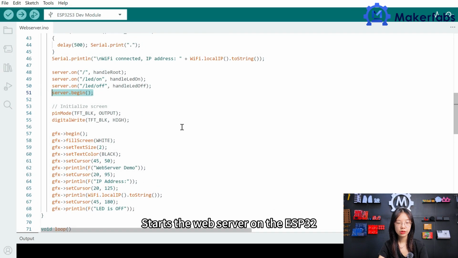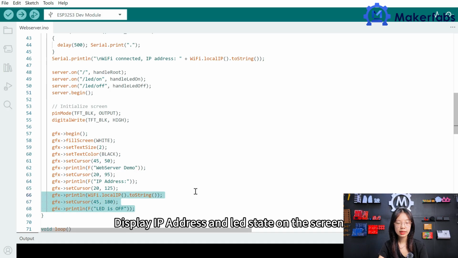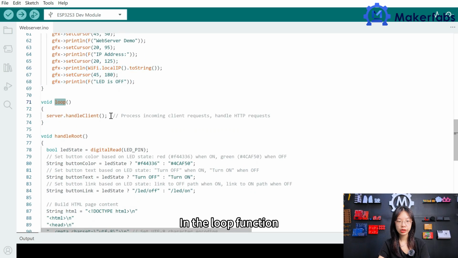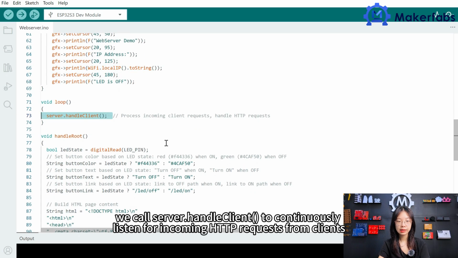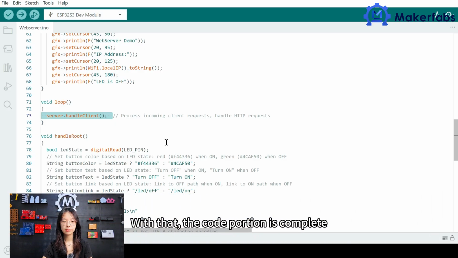Start the web server on the ESP32. Display the IP address and LED state on the screen. In the loop function, we call server.handleClient to continuously listen for incoming HTTP requests from clients. With that, the code portion is complete.